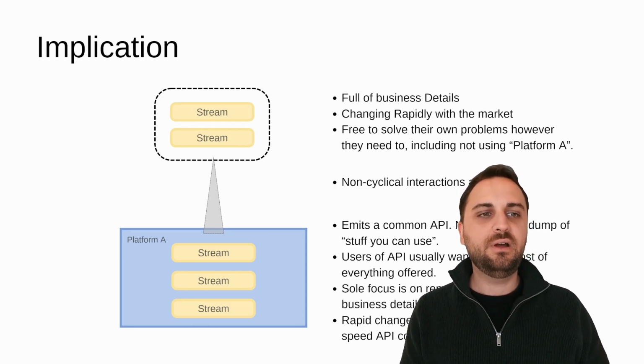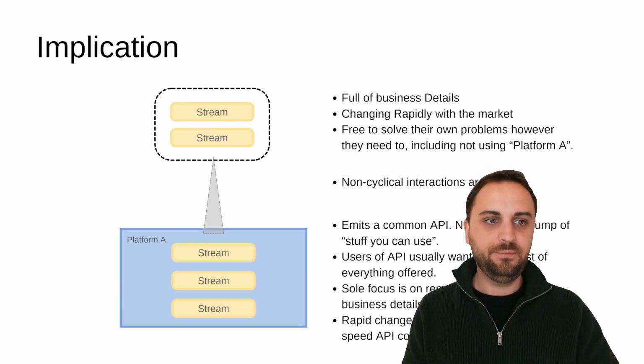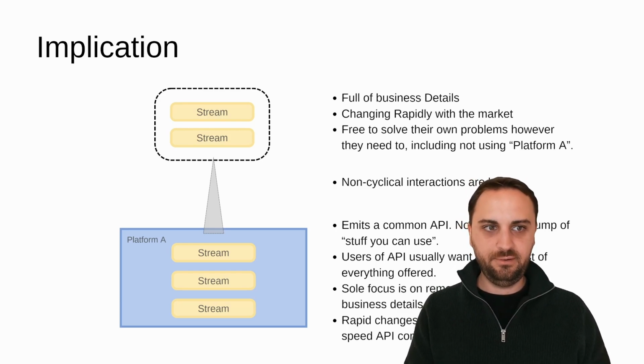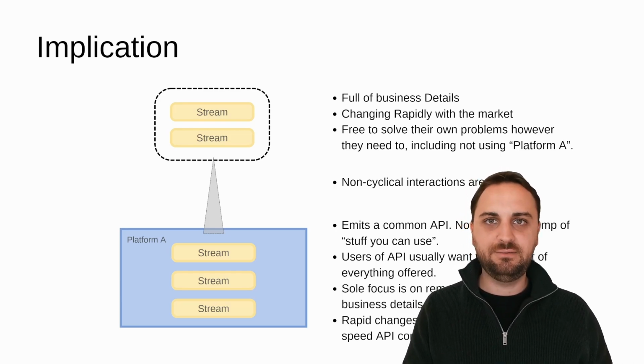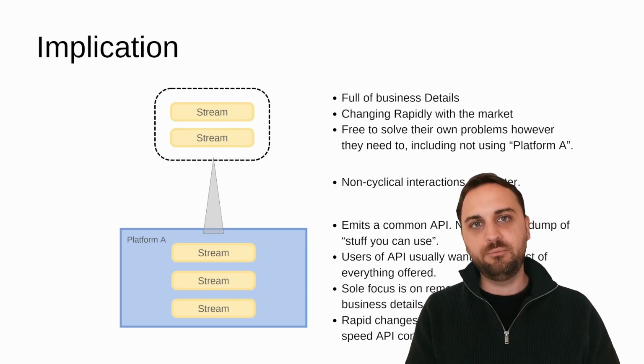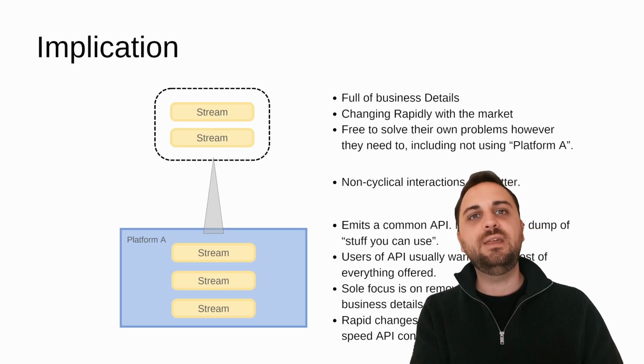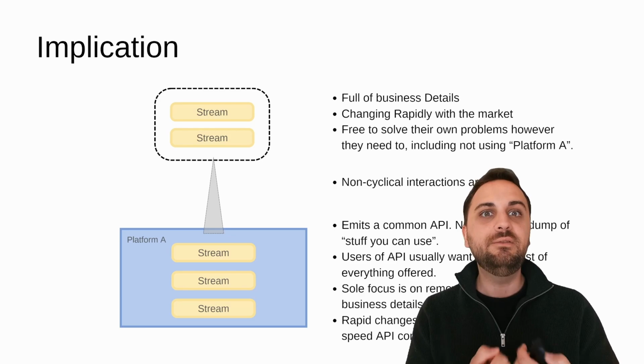So the platform focuses on removing complexity of the platform, right? They remove the cognitive load of those streams above, not the business details, right? We don't come over and steal their problem, right? We take away the things that make that problem hard to solve, or we give them something that makes it easier to solve.